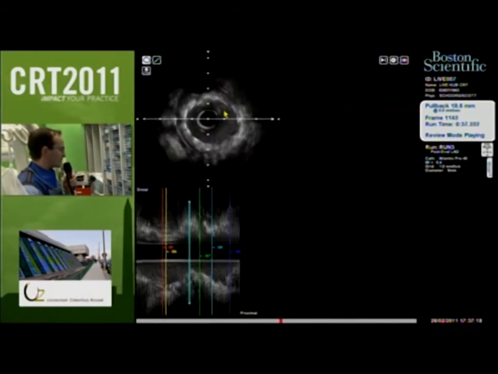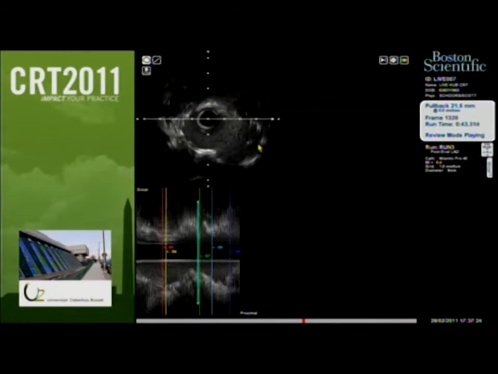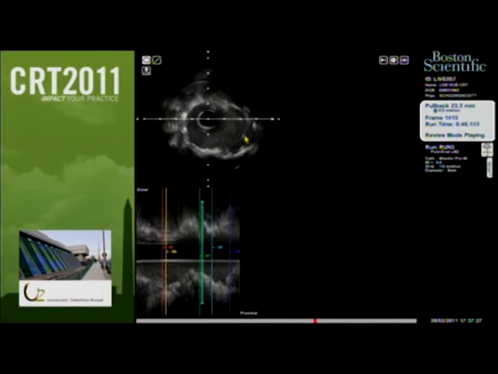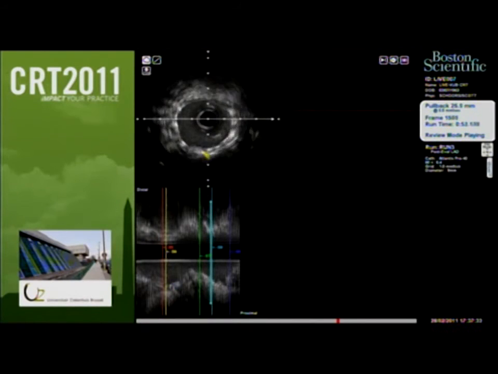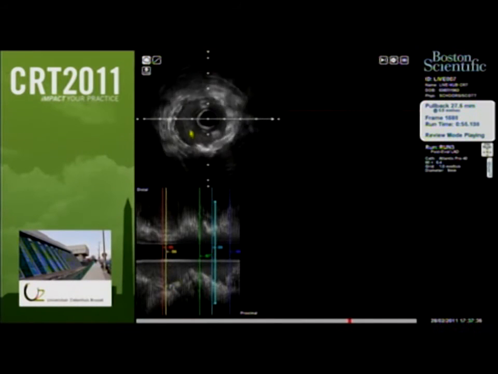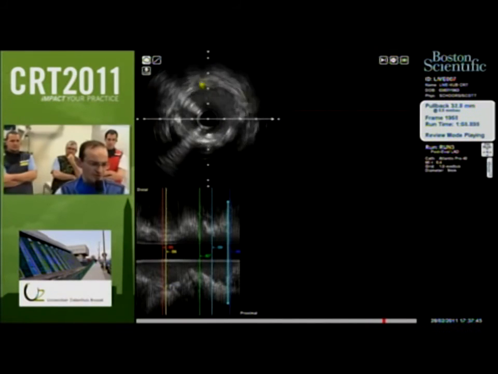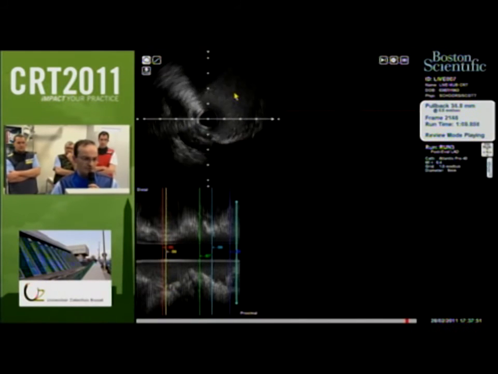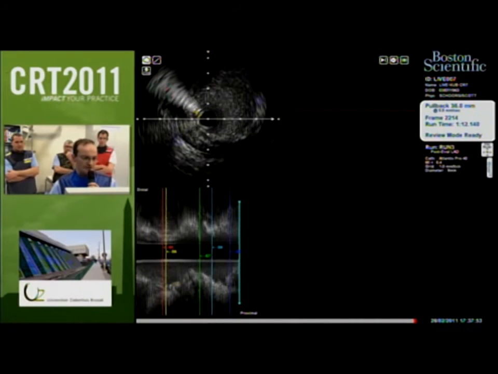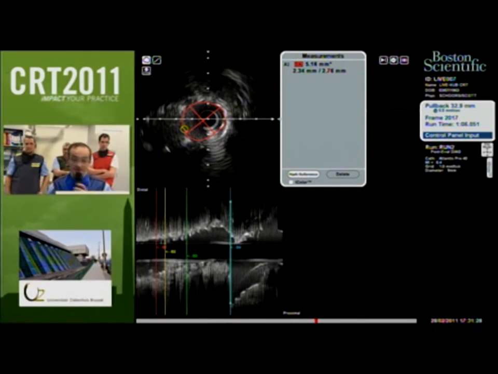And we will again come to the level where there will be the bifurcation. At this level there is the diagonal coming at 4 o'clock, and you can see the wire from the diagonal, and you see again perfectly apposed proximally. And pay attention, we are here at 40 megahertz with a fine resolution. You can see the two layers of struts, for example, at this level of the arrow. More proximally, the stent was expanded to up to 9 millimeter square. You see again the bifurcation here with the circ coming at 2 o'clock, the two wires here, and the left main. So there is very little metal in the way here, that's very nice results.